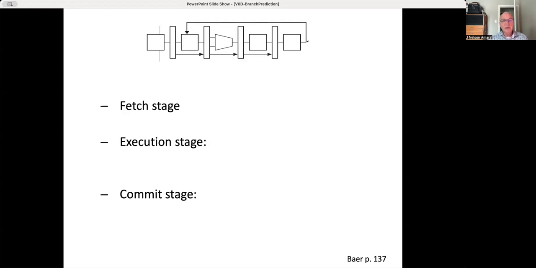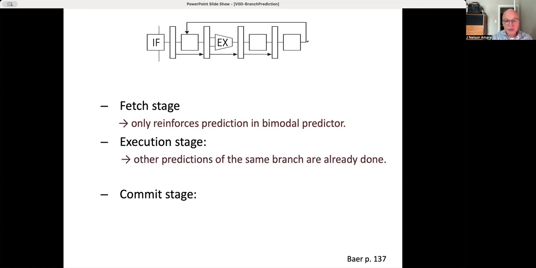What happens if I do my update at the fetch stage? I will only be reinforcing the prediction in the bimodal predictor, and I do not know whether my prediction was correct or not. If I do my feedback at the execution stage, then other predictions of the same branch may have already been done. So the same branch may have been fetched again, and I may be doing prediction of this branch with an old state of the predictor.